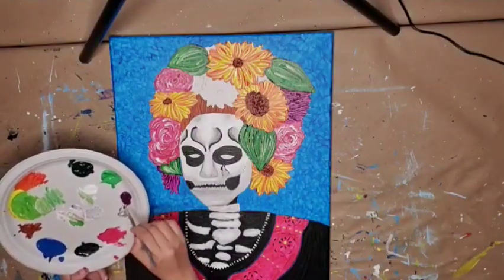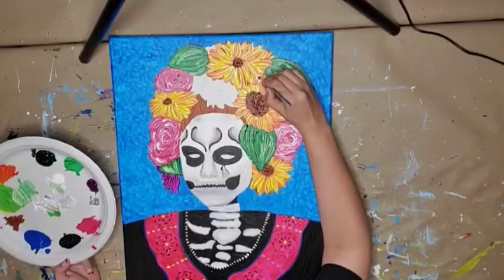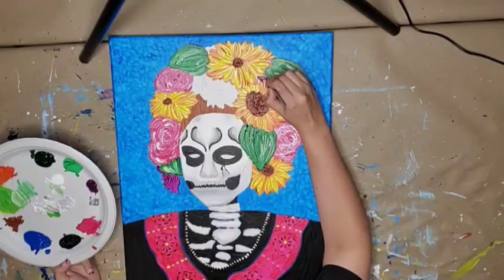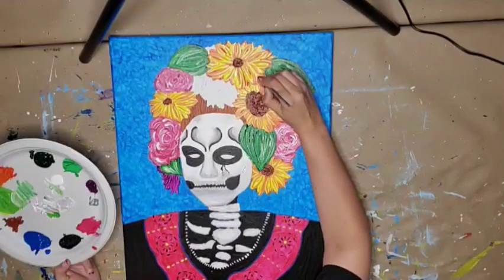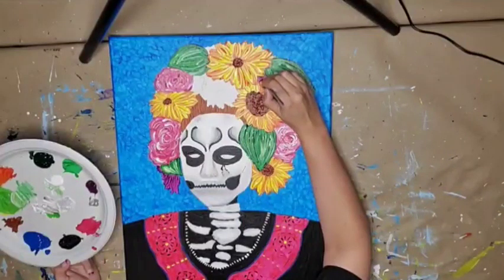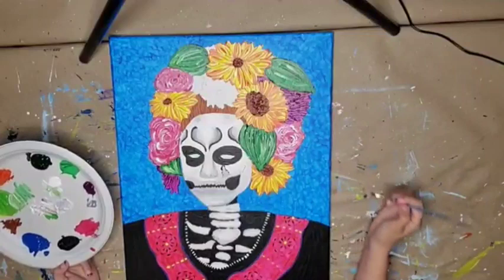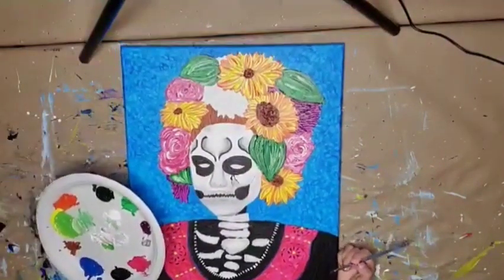That's cute. I really like that. I'm going to go ahead and add a little bit more here. I want to be very careful that I'm not covering up what I have, because I want it to appear as though the purple flower is underneath all of these other flowers. That's great. Very nice.